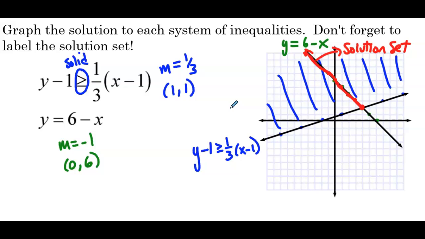And then the last thing was that point of intersection. If at least one of the lines is dashed, that means any point on that line is not part of the solution set. So that point of intersection would not be part of the solution set either. So now nothing left but for you to do more examples on your own so that you feel comfortable and confident with the material.